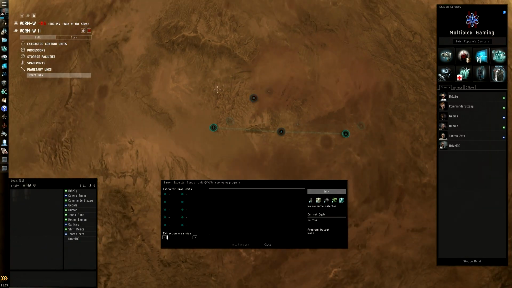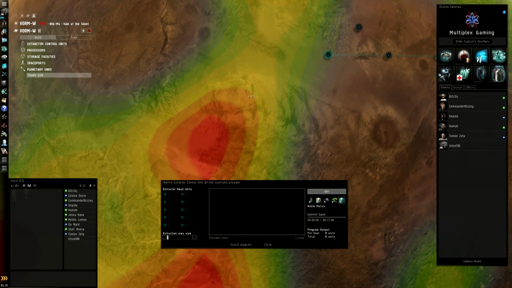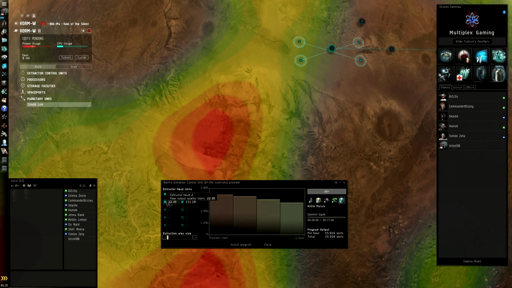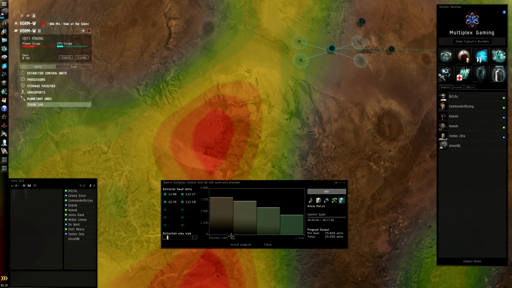And we're going to scan for resources. Over here is where our noble metals are. So you can see our little red pocket right there. Now we're going to have extractor heads. As you increase the area in which they pull, you'll notice the cycle increases. At its very smallest, the extractor only runs for an hour. It takes chunks out in 15 minutes. Total output per hour, 15,000 units, which for the base material is not a lot.